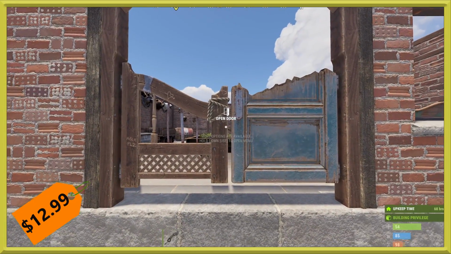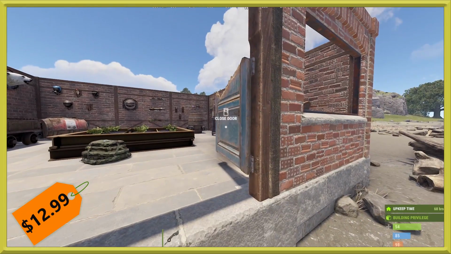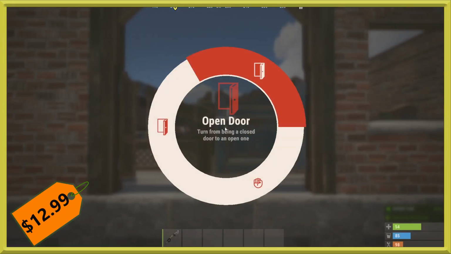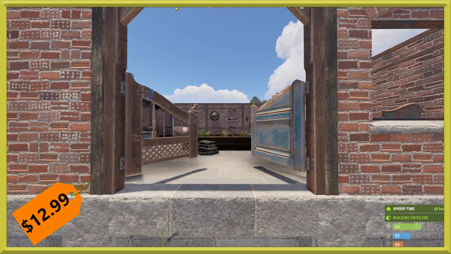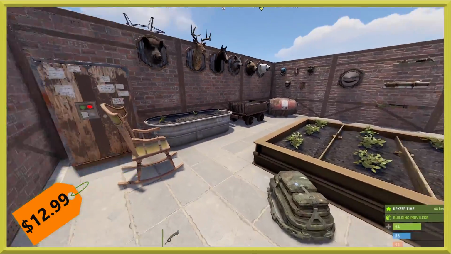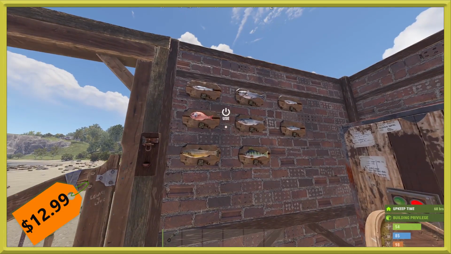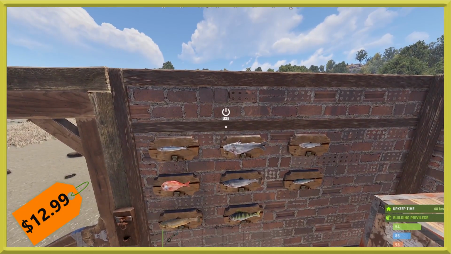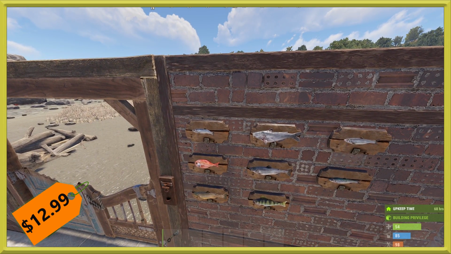Then you also have saloon doors. And with these, when you open them, you do kind of a burst through. But there's also a kick the door. So if you hold your interact button, boom, you'll kick through the door, which is pretty awesome. And yeah, that's a nice little addition there. Then you have your fish trophies. So all the fish that you can catch can be put into these trophies here.